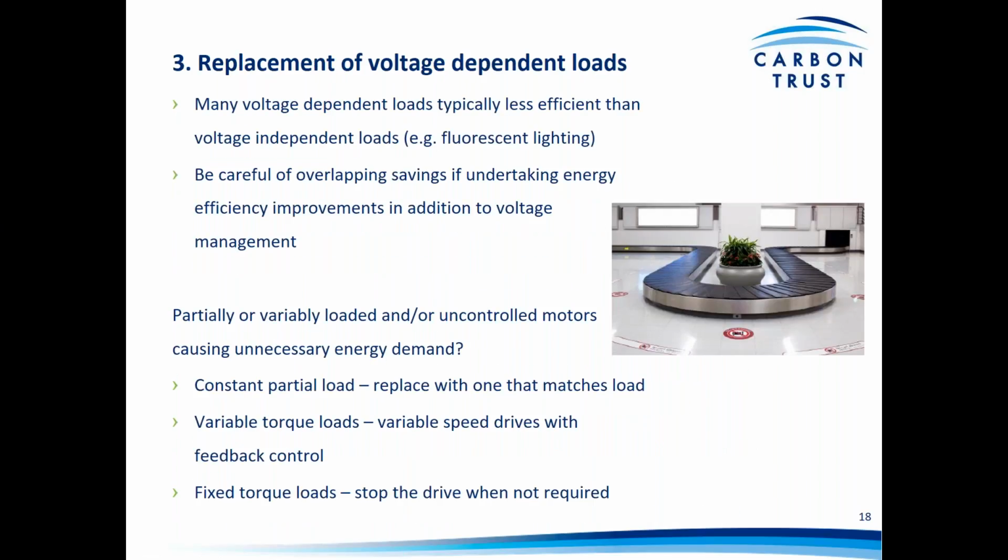And the final option in terms of voltage management would be to actually replace the voltage dependent loads themselves. So many voltage dependent loads are typically less efficient than voltage independent loads. So to give an example, we could go back to fluorescent lighting. So older T8, T12 lamps are less efficient than modern high frequency T5 lamps.